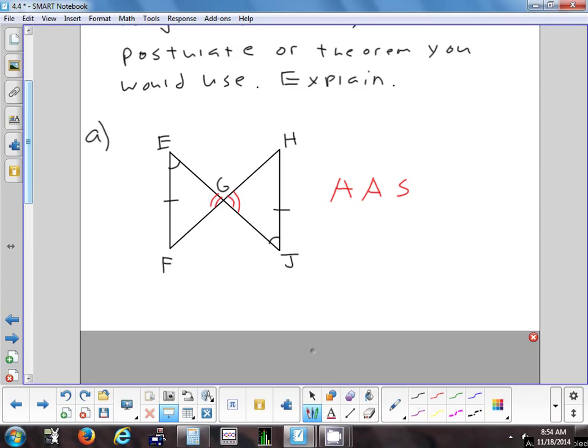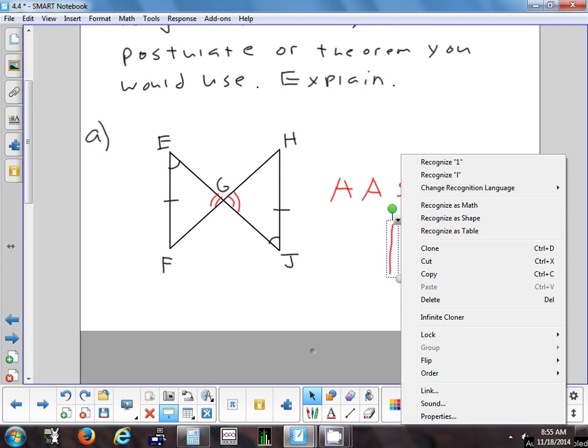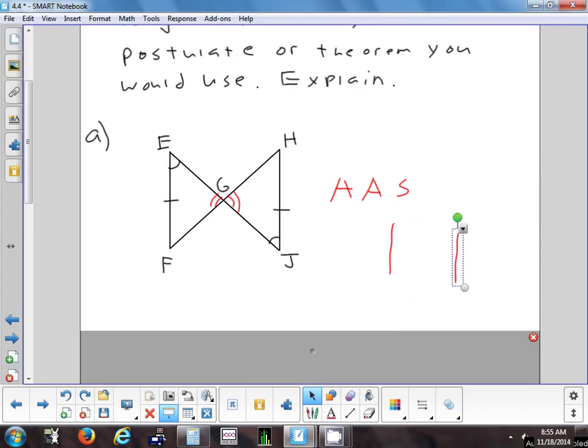Well, just because they're marked congruent, it doesn't mean they have to be parallel. We could sketch different diagrams where they might not be parallel, even though they're congruent. It is possible. So think about if you had a line like that. And again, this is going to be a slightly different diagram, but a line like that. Turn it a little bit. Okay, they are congruent. So now if I make triangles, they're not parallel anymore because one of them's turned a little bit.